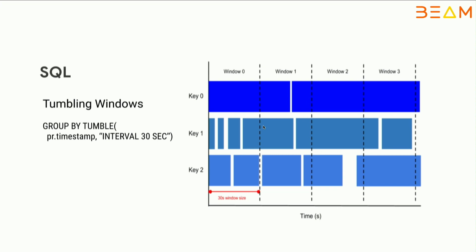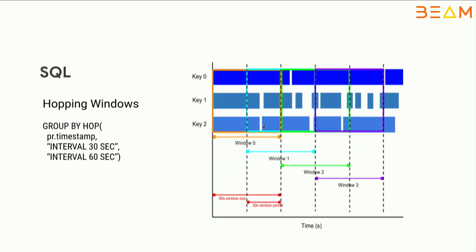So we have added support for 3 windowing types in SQL. And there's a proposal to change the syntax for how it is in SQL. There's a current syntax which matches up closely to what Flink SQL did. There's a proposal for a better syntax based off of table-valued functions, which may be talked about later. But tumbling windows is the equivalent of fixed windows in Beam, and you do this by adding a group by tumble to your SQL statement. Hopping windows is the equivalent of sliding windows in Beam.